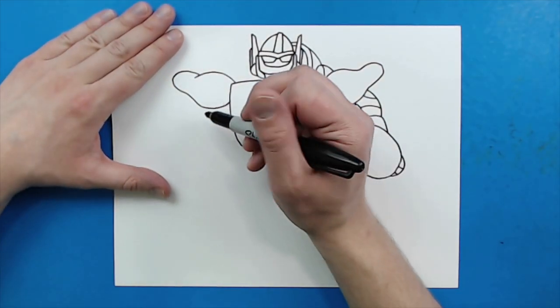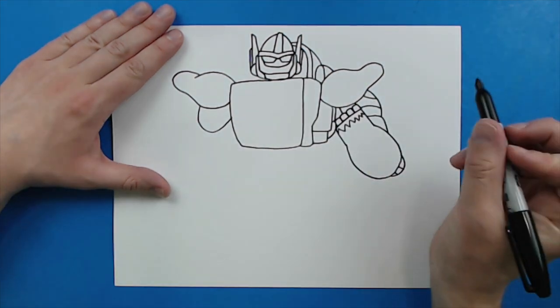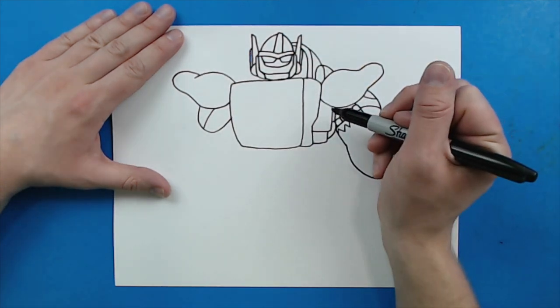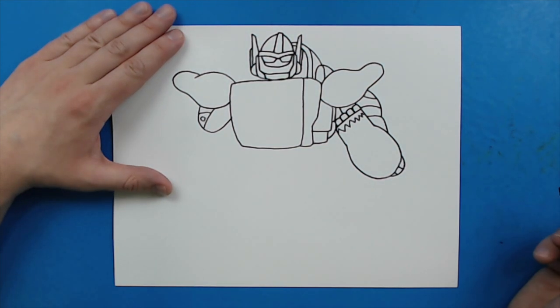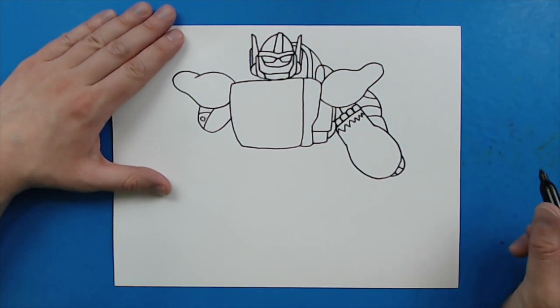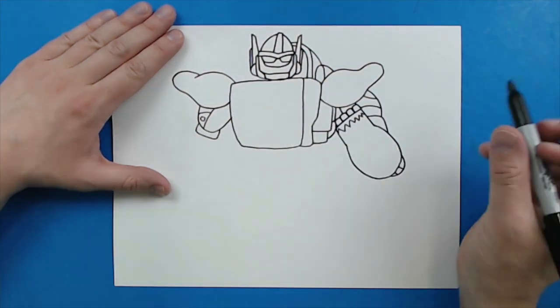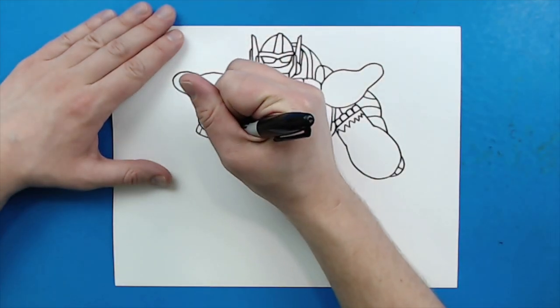Now, over here for the other arm, I'm going to draw a line. It's just going to go down and then it's going to kind of curve around. Little line that goes up. Little curved line and then a small circle in there. Then right here, I'm going to make a little kind of rectangle shape. Couple little lines in there.